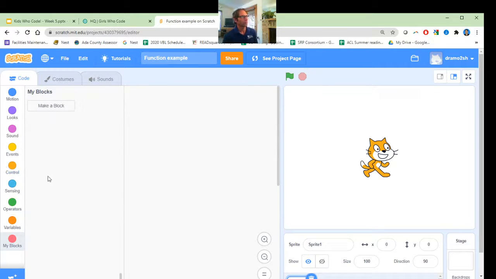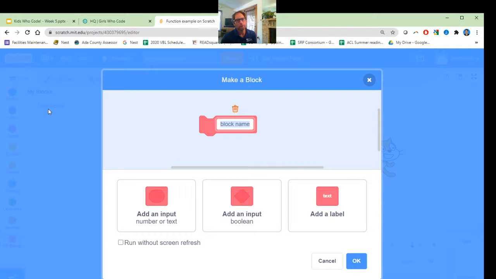Okay, and then you see there's no blocks in here, but there's a Make a Block. So let's go ahead and click on that. And this is where we're going to create our function. Okay, so right now there's a couple different options, and we're going to want to just choose the one up here on top. And it says block name, and we want to name it something else. So in our function example, we're going to make the Scratchy sprite walk.